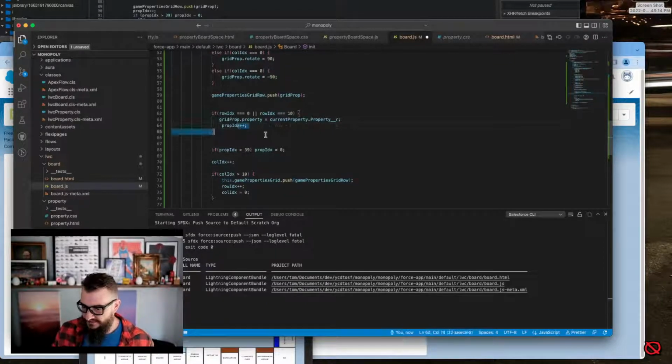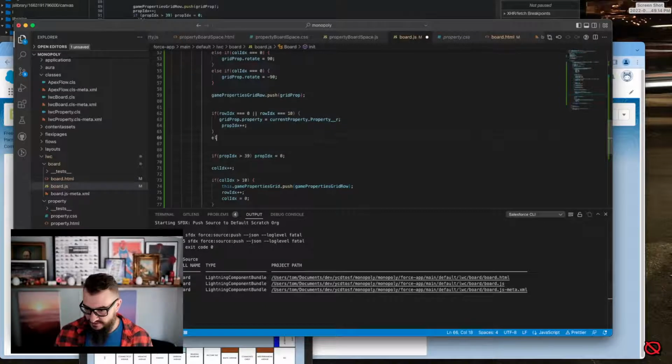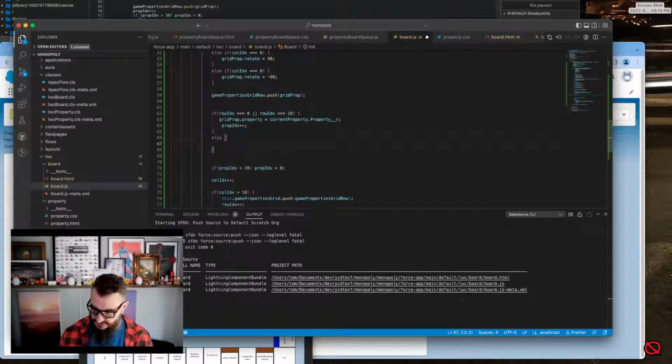So then otherwise, else, if we're not in 0, we're not in 10. Or let me say that another way. If we're in 0 and 10, we're moving it every time we iterate. If we're not in either of those two, we're only moving it if we are leaving column 0 or leaving column 10.